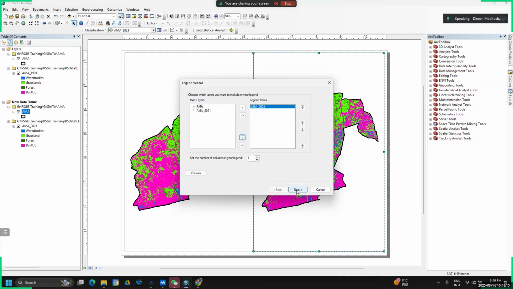But before you click on next, you can change the columns if you want to, but we have only 4 items here. If you have about 10 or 100 items, you can increase the columns so that it gives you some divisions. But I have only 4, so 1 column is enough. If you have 10 items, you can make it 2 or 3 or 4, because 10 or 100 items will be too long, so you need to make it in batches. It's only 4, so we just maintain the 1. That's the columns. You click on next.